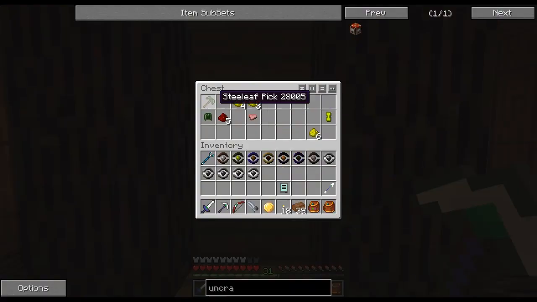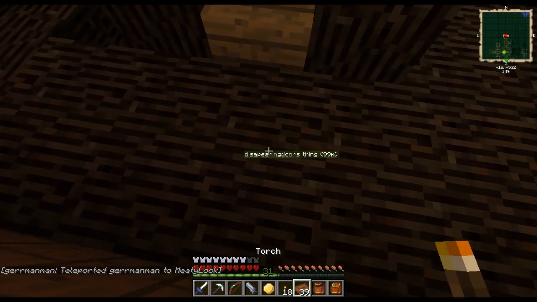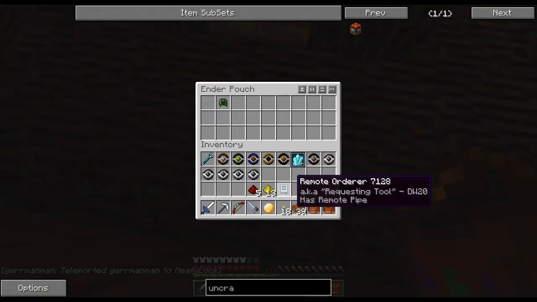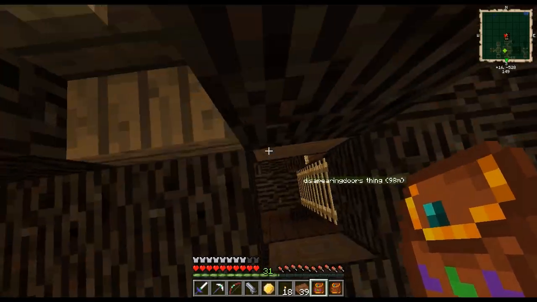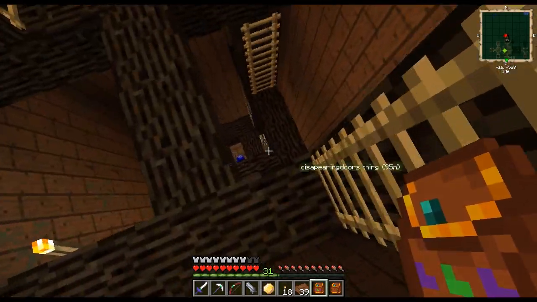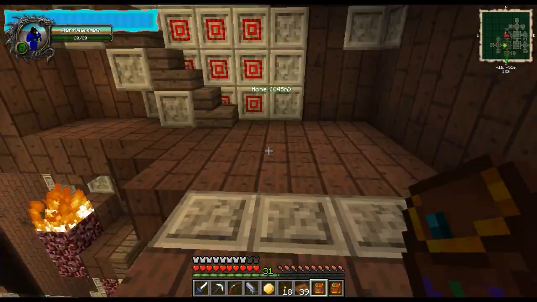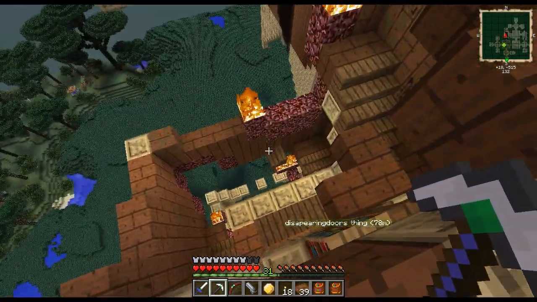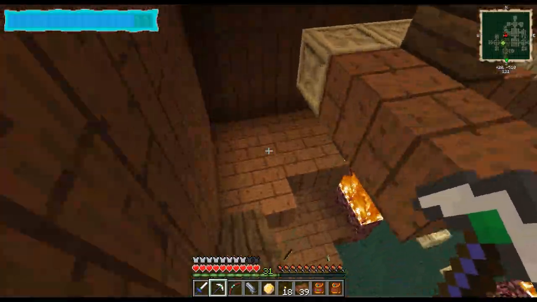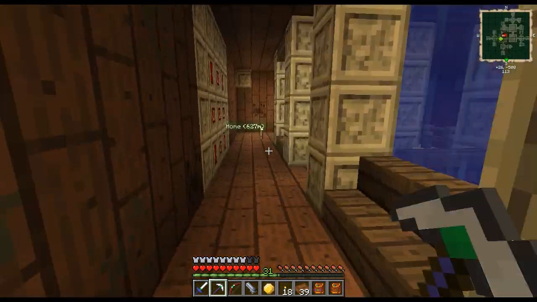Would you like an axe? Still leaf pick, helmet, and tower key. There you go, grab it. Awesome. So we have all of them now, I guess. Yep. Head back to the tower thing. All the way down. Did we already explore all these other doors over here? I don't think this one we have. This is just a balcony and there's a bunch of gas guards. Okay, so we can go in the main door now, I think.